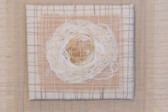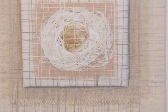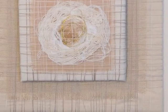This is the first of the three gold frame fiber pieces. Each measures 15 inches by 15 inches.